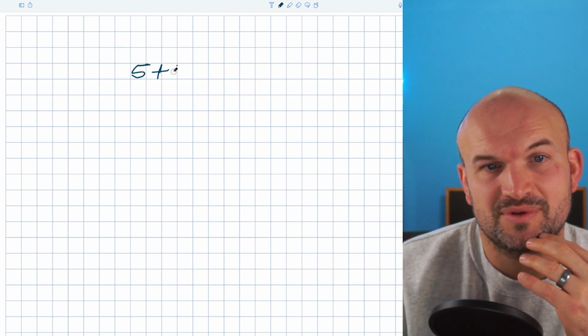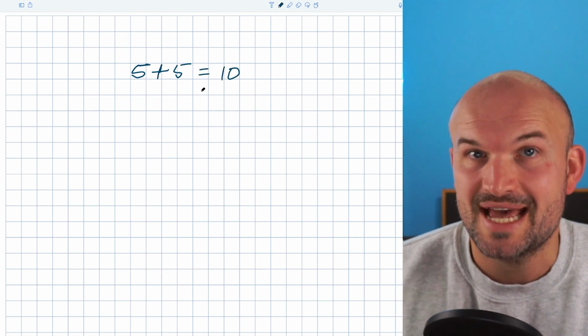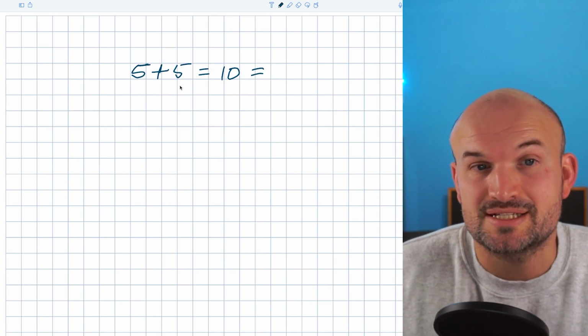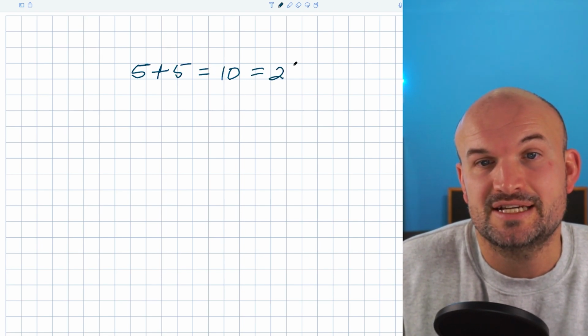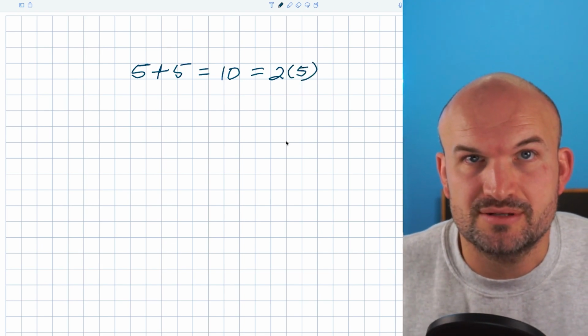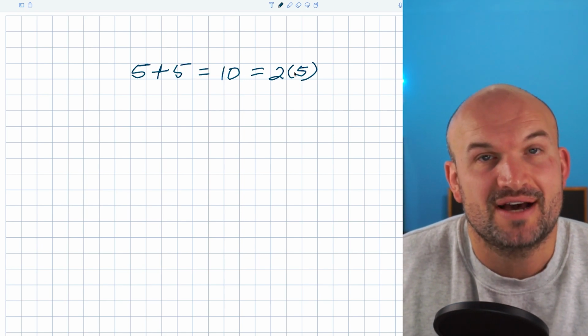So if I had 5 plus 5, I think this is relatively easy for most students. They recognize, hey, that's going to equal 10, right? But there's another way we could write 5 plus 5, and this is very important. What we're doing is grouping. I can also write this as 2 times 5. I can group the 5s because not only are the 5s both numbers, but they're also the exact same number. So rather than just combining them, 5 plus 5, I can also group them.